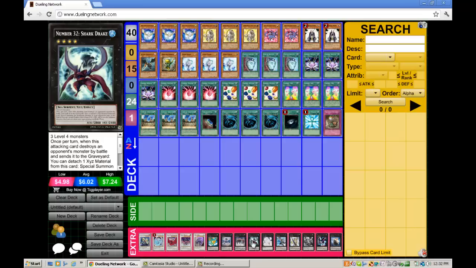1 Shark Drake. This card's actually really cool. It needs 3 Shockmaster. But this allows you to set up for OTKs. Basically, if it kills a monster and sends it to the graveyard, you detach an Xyz material, and you special summon it back to your opponent's side of the field in face-up attack position, and it loses 1,000. And if you do, then Shark Drake can attack again.